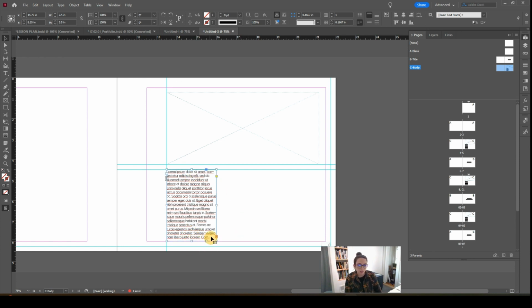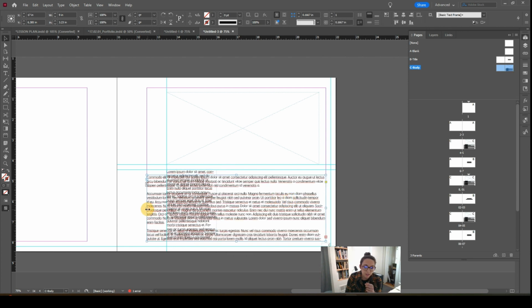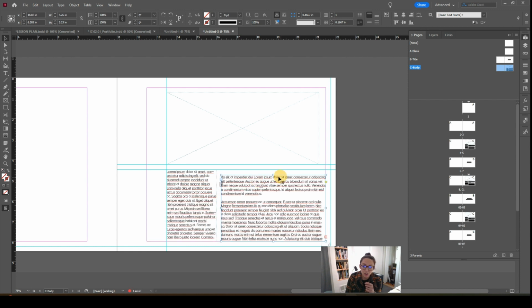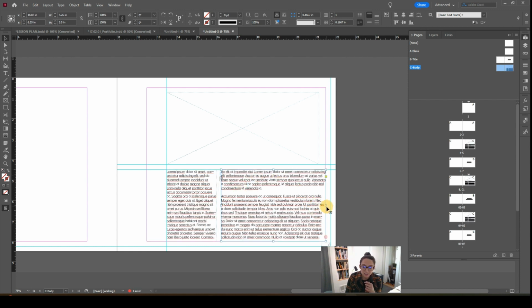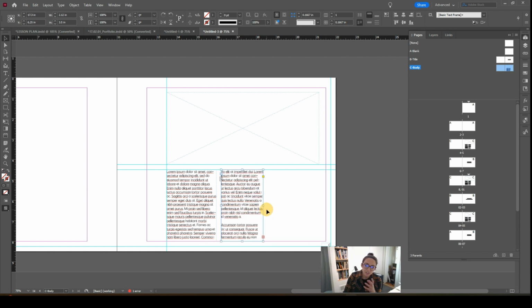It's the height that I want it, but I've got so much text. You guys will too, I'm sure. So I'm going to hit this plus button right here, and it's going to open up a new box. And this is a nice way, it's also fun to link it, because sometimes you're putting in the content and you're formatting at the same time. If some of your text is linked, then it's nice because you don't have to keep copying and pasting or moving things around. You can just change the size of the box and the font will follow.